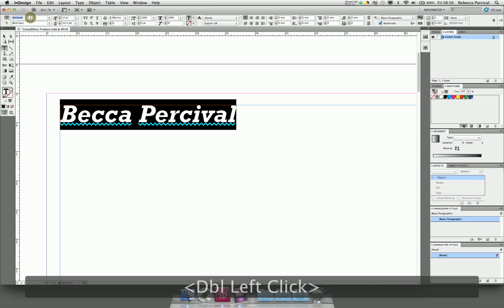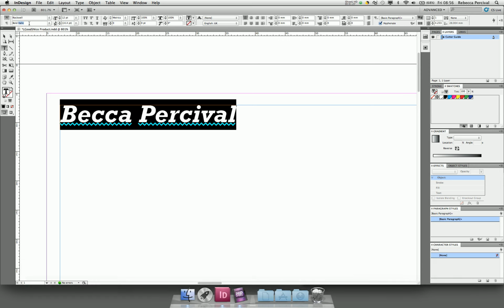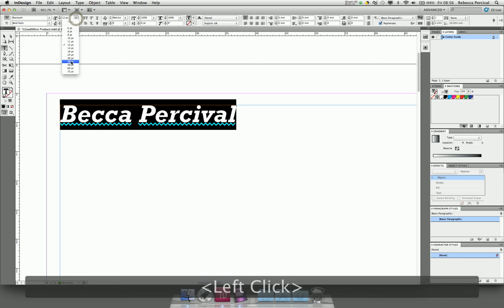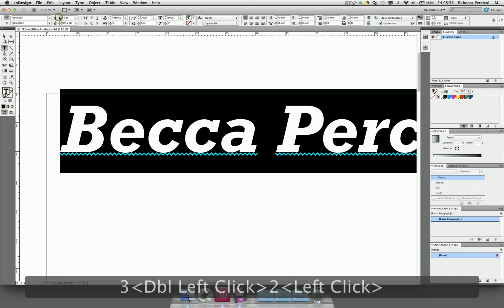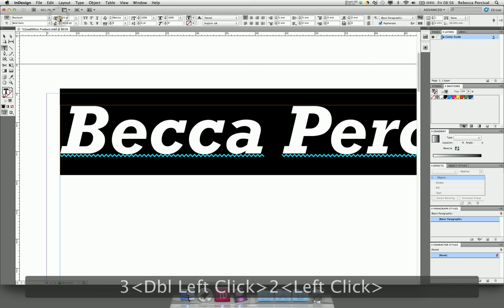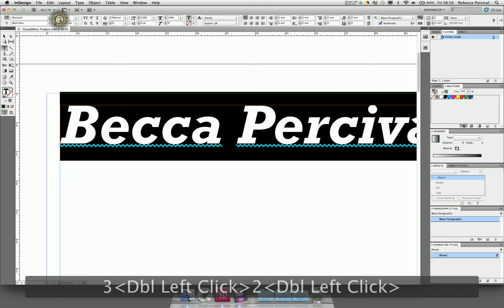So the top panel's the font family. Underneath that is the style field. Next to that we've got the size of the text, and we can choose some preset sizes, or we could type our own value in, hit the return key, or we can use the little arrows just to the left of the name to make that bigger and smaller.